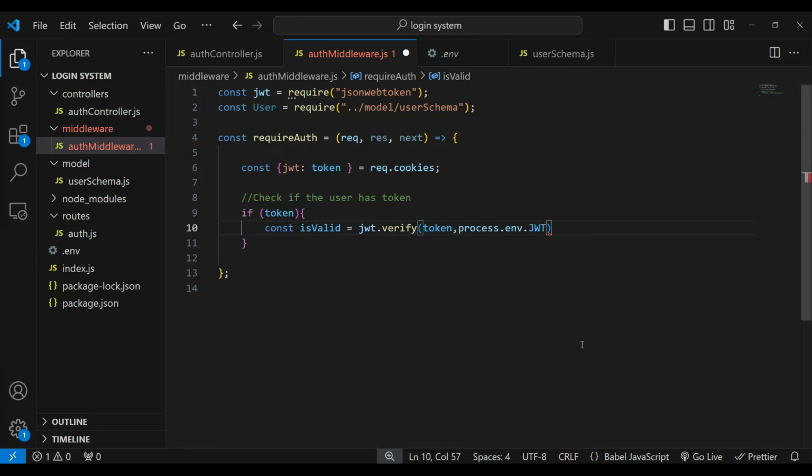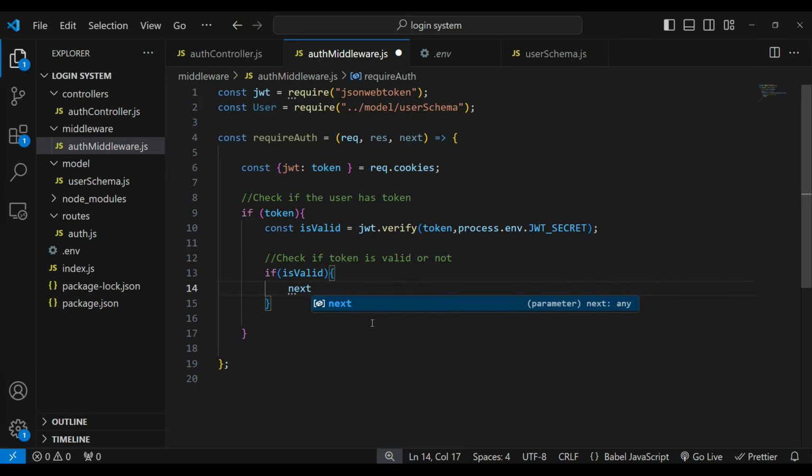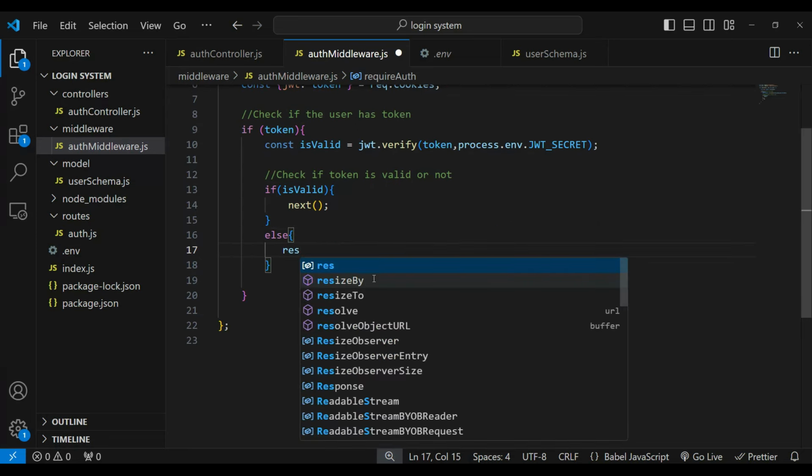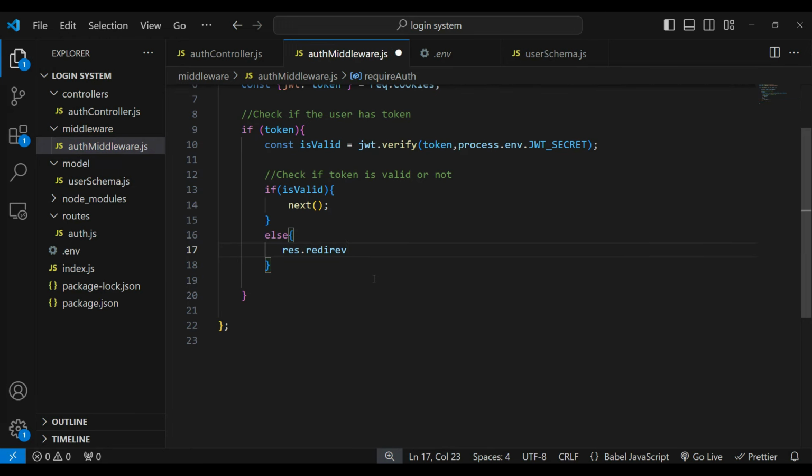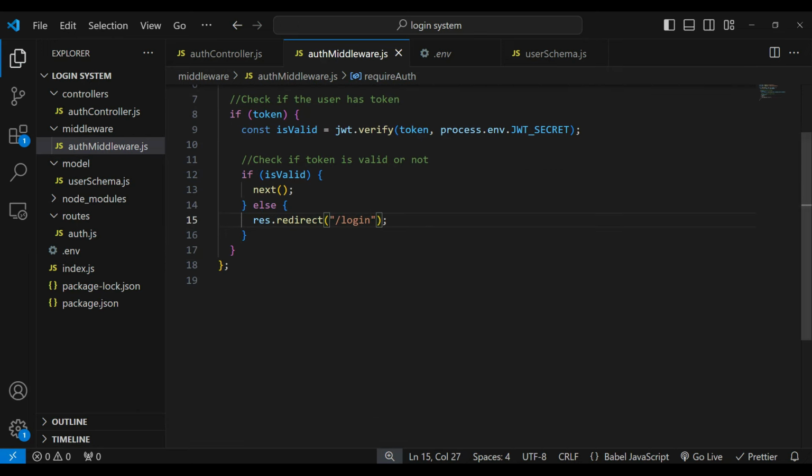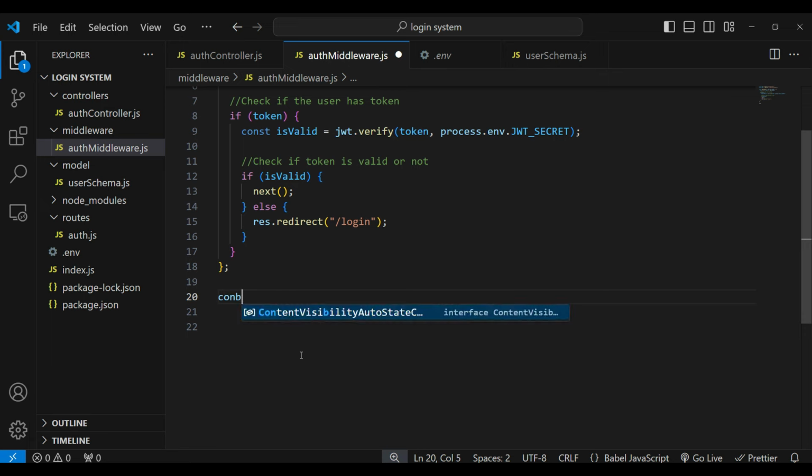We had already configured the secret key in our .env in the last video. If the token is valid, let's proceed to the next middleware. And if there is an error during verification, we can redirect the user to our login page. We will also be creating our login page using EJS.